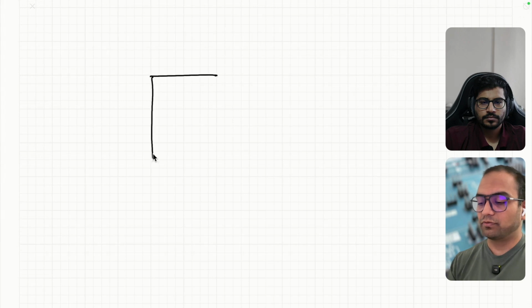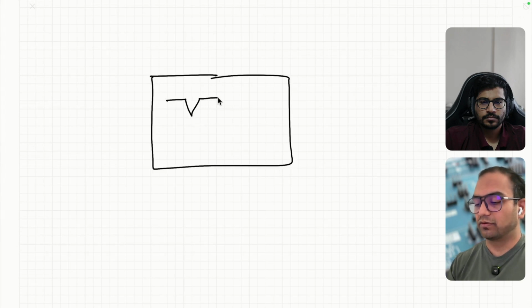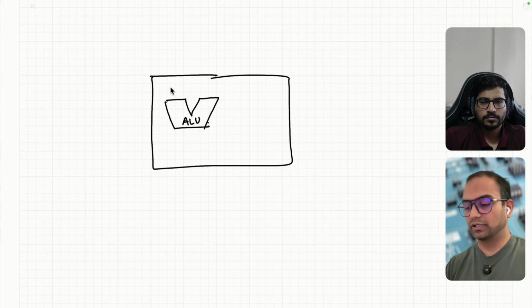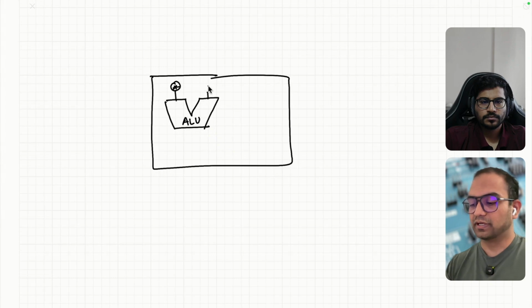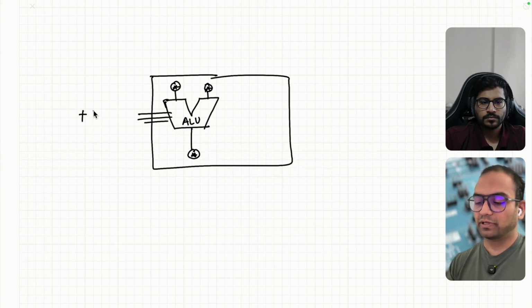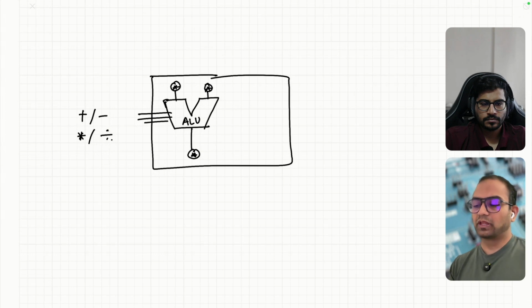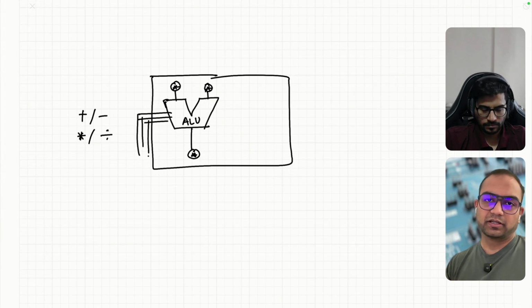Okay, so a CPU, for all practical purposes, we can think of as a glorified calculator, which has the ALU, the arithmetic and logical unit, and it takes in two operands, and where those operands come from, we'll talk about. And then it computes whatever the operation is on these two operands, and it gives out an answer. The ALU is capable of performing, let's say, addition, subtraction, multiplication, and the division operation. And it is guided by the control unit.